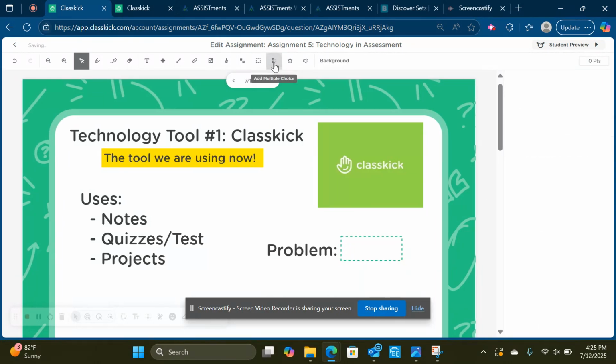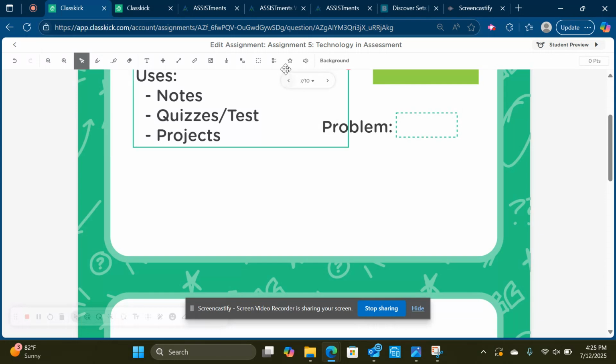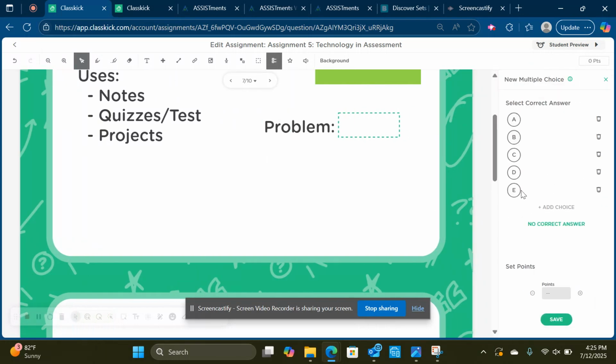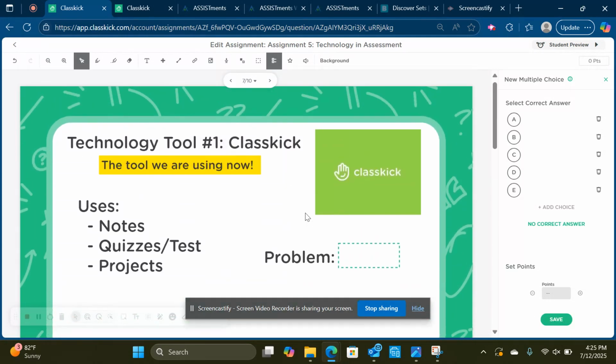There's a multiple choice actual feature that you can add in. Let me scroll down here, get some room. Multiple choice. You can put in what you want the answers to be, how many answer choices you want, and also set the point value here. So there's a lot you can do with this to get some instant feedback, to give students some of that motivation, that play, that engaging, and also being able to use technology is exciting for the students to do and is different than typical handwritten notes. So this is one tech tool that I wanted to introduce you to today.